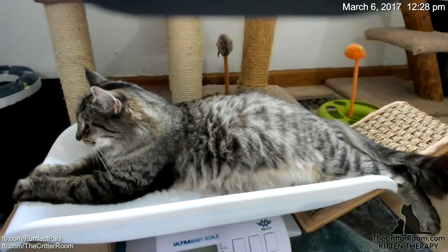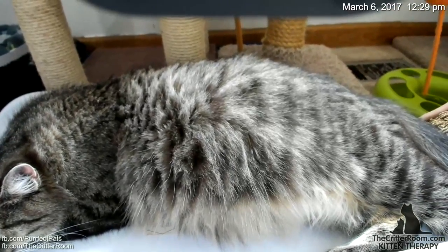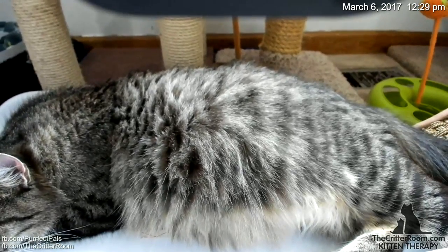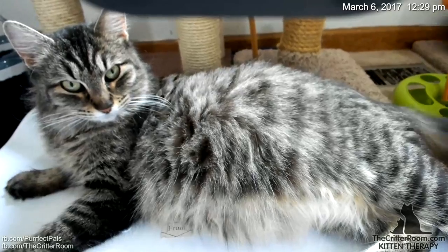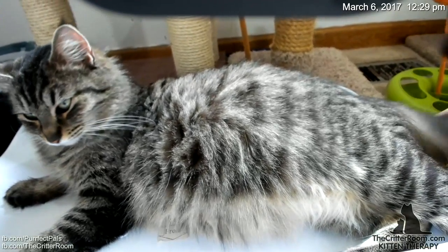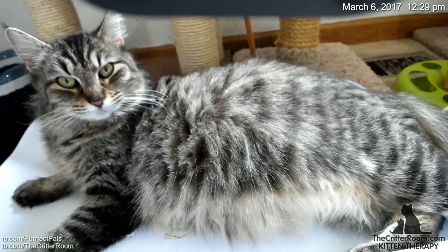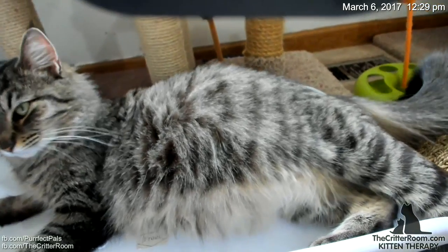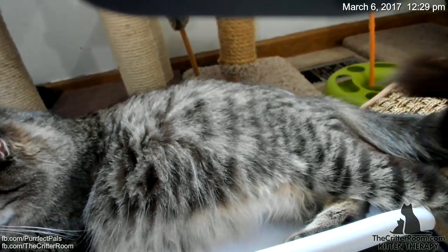We got some movement going on now. When I'm not at least paying attention somewhat to the cam, I'll have a quad screen up where you could see 4 cams at once, which highlight her normal roaming areas. Okay, dead center on your screen is where I'm seeing some kittens moving.